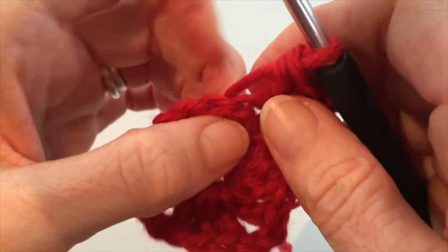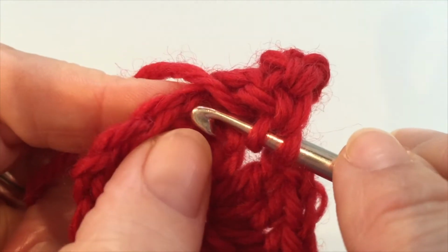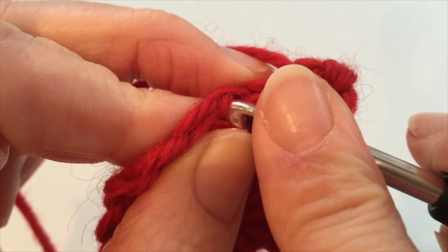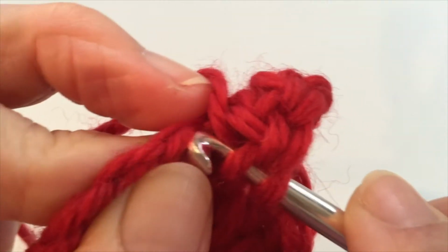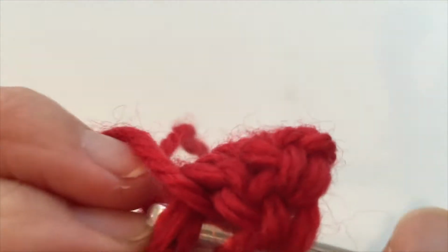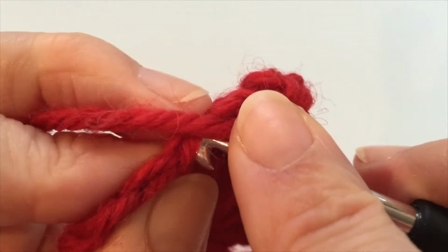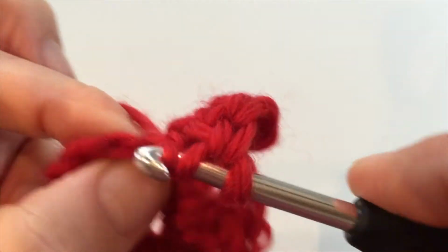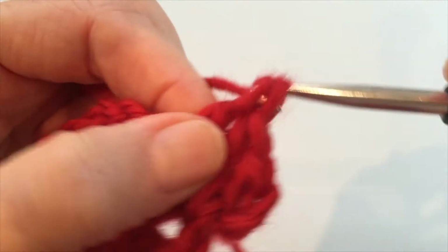Let me just wrap the wool around. So you've got to push it through both parts of that chain. There, and there. Have I got that through all right? Have I gone through too many? Sorry, I'll do that again. It's just a bit tight because of the type of yarn. There. Grab your yarn, pull it through, wrap the wool around, pull through two, wrap the wool around, pull through two.